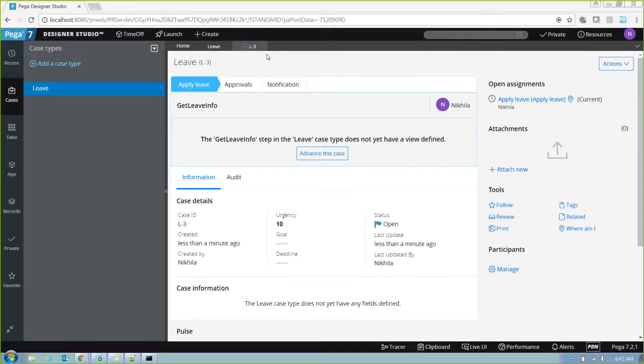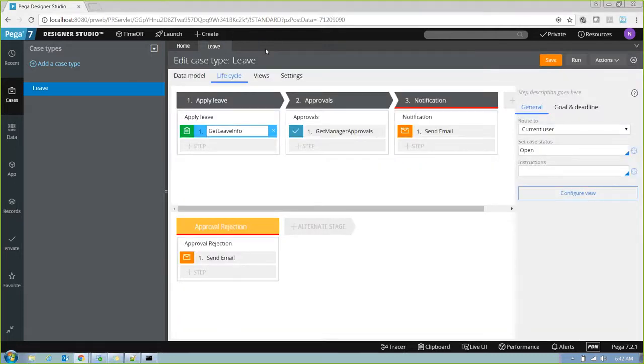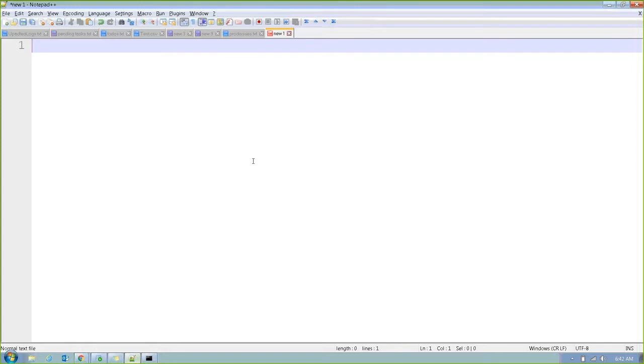Okay. So now let's start with the UI. Before I build the UI, we need to understand what the various UI components in Pega are. How do they work together? What is the relation between those components? How do we merge them? All that process we need to discuss. Let's put the Designer Studio aside for some time. Let's go and discuss some theory and we'll be back. Now, what are the various UI components?